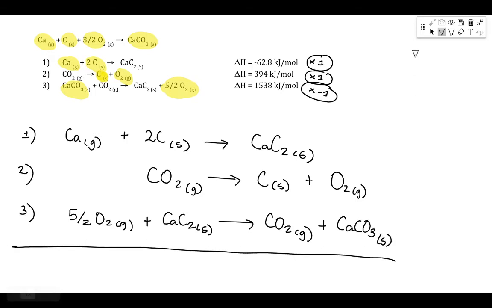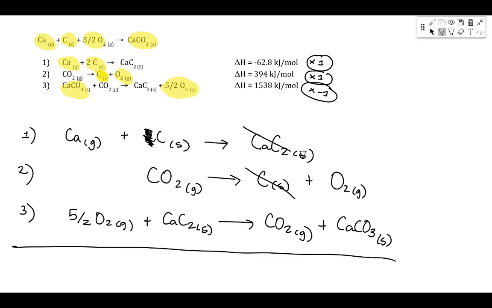Okay, so let's see what things cancel out. As I mentioned earlier, I've got 2 carbon here, but only 1 carbon here. So I think I can cancel this out. So this goes away. And then I'm going to erase that too. So there's one carbon left over there.